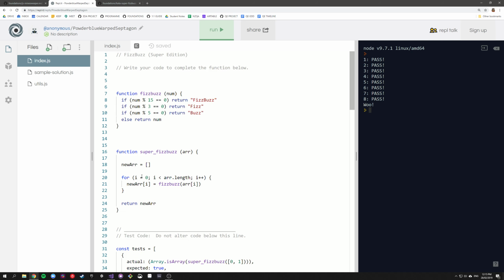It could be better. So basically what we're doing here is looping over every item in an array and then returning a new array. This is a pretty common thing to want to do in JavaScript: take an array, do something to every element in the array, and then return an array again. That's a common practice. And so there's actually a method that's made for doing that, called map.